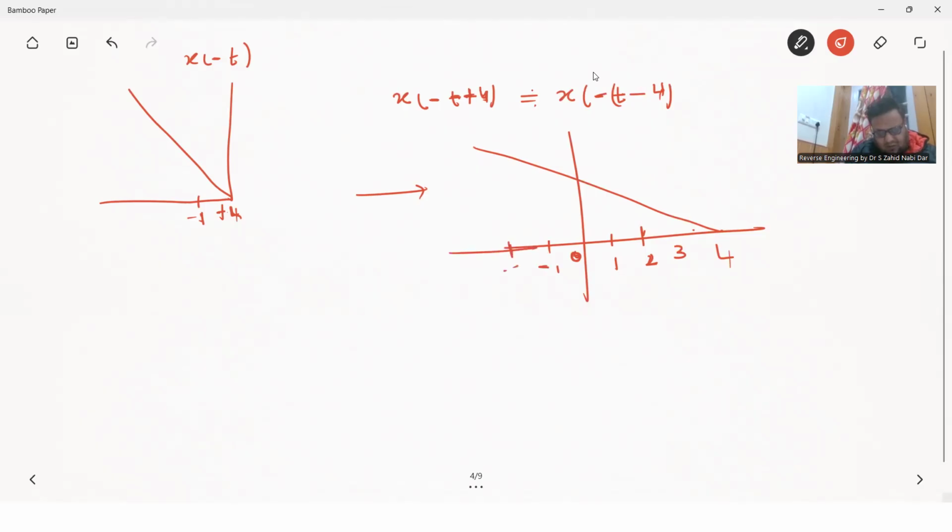I can redraw this till minus 2, and again I will keep the signal at minus 3 and minus 4. The signal is growing, right? So the amplitude of the signal at minus 4 is 0, correct? At minus 3, you can see the amplitude of the signal is 1. At minus 2, it is 2, right? Let this be minus 1, okay? Again, at minus 1, the signal is moving to 3, and at 0, the signal moves to 4. So at this point, it will move to minus 5, okay? So on and so forth.